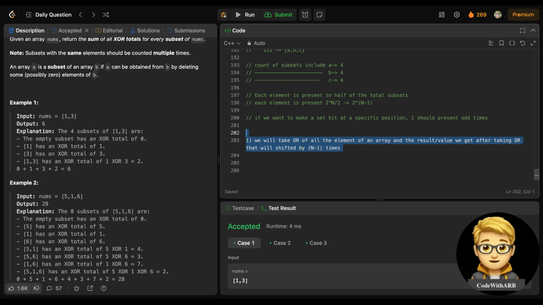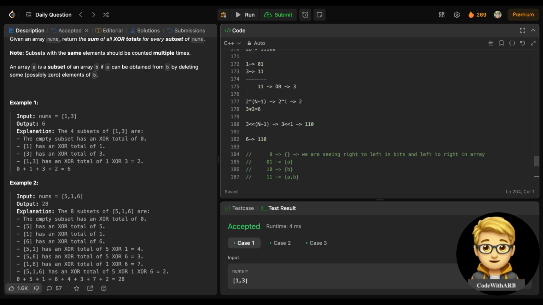So let's see, this is the implementation part.